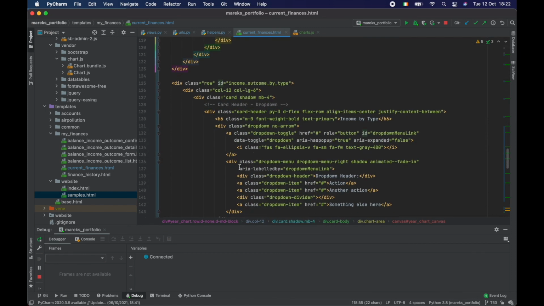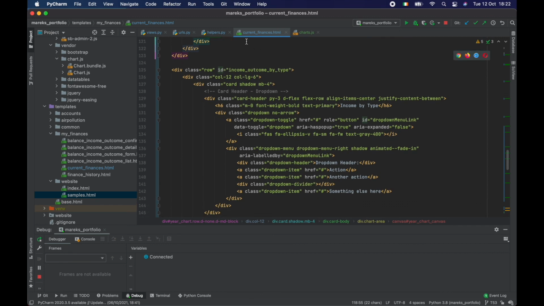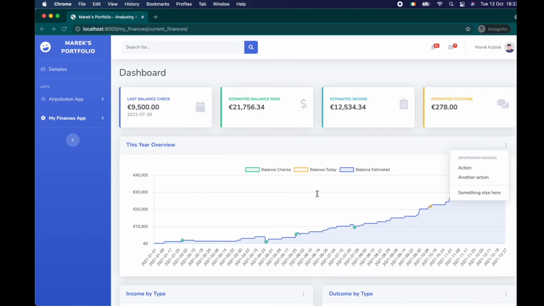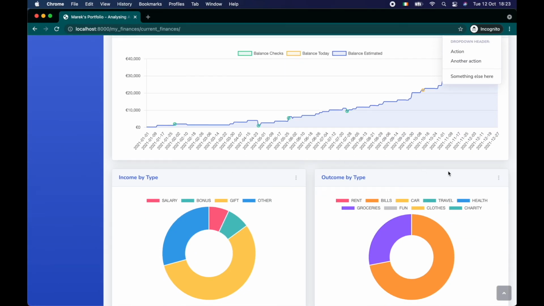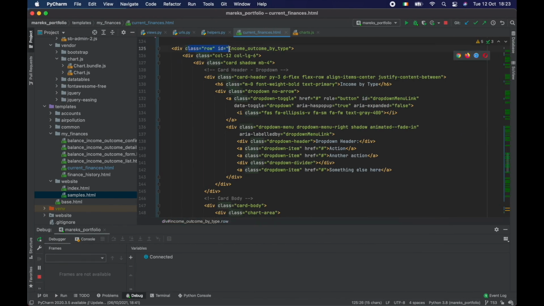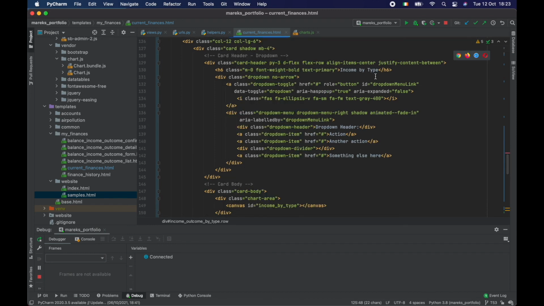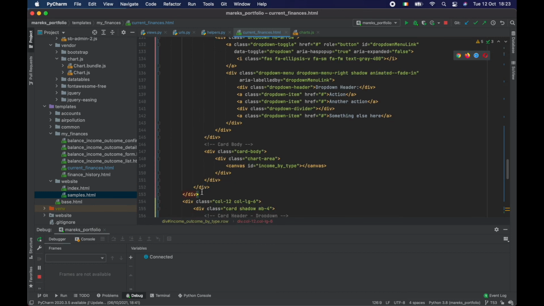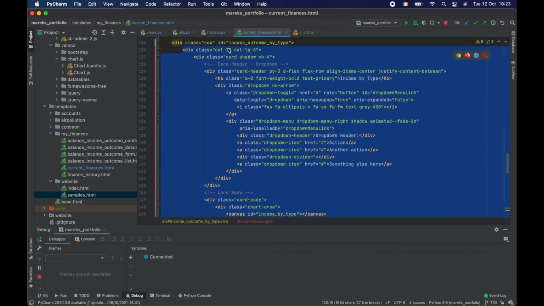Let me just scroll here as well, so we just knock off this HTML. It's very similar for those two. First, I put a row for them. So here's the row. I made it visible always, so there's no D none here. Then I put an ID there for that row. And in here we have our first graph. So it's very similar again.